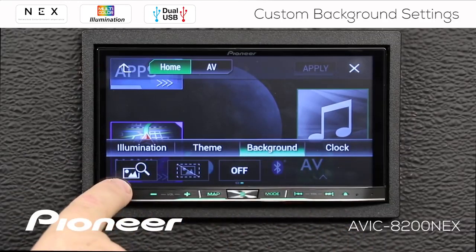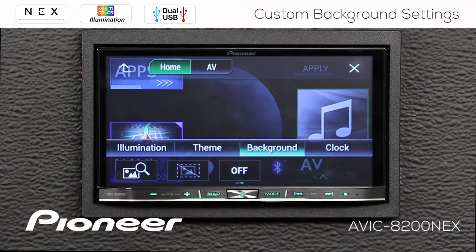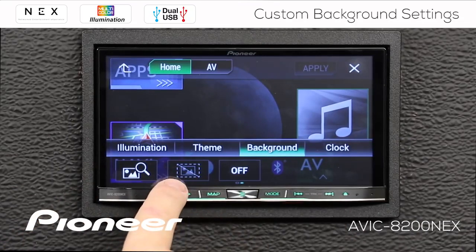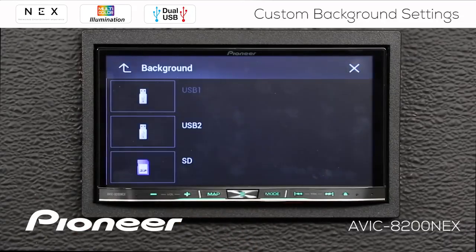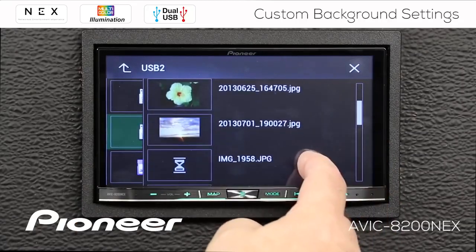If I want a custom background image, I touch this thing here, which is a photo of the mountains and the moon and a magnifying glass. That's the search function. And this is my imported image, but we haven't imported anything yet, so we need to do that. So we'll touch the search function. Now I can search for images on my USB 1, USB 2, or the SD card. On certain models you have an SD card available. Other models won't have an SD card slot available. It depends on your particular head unit model. In this demonstration, I'm going to choose USB 2. There we go. And here are some of the images that I have available.